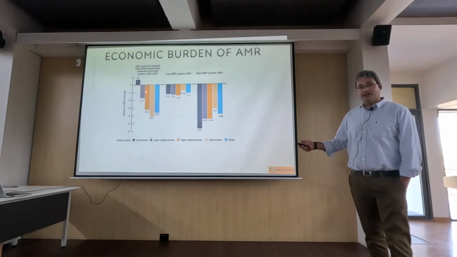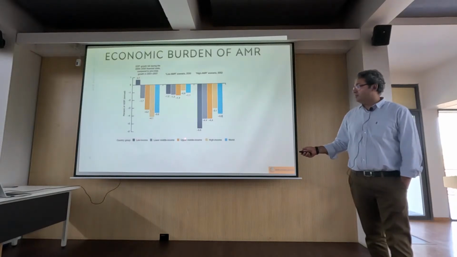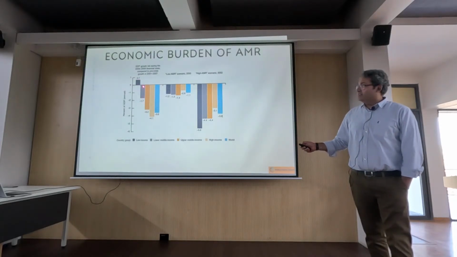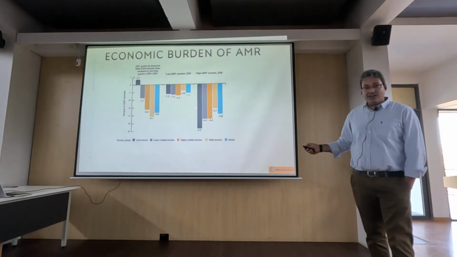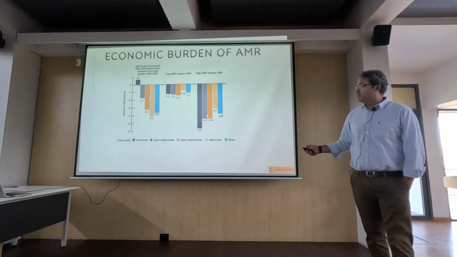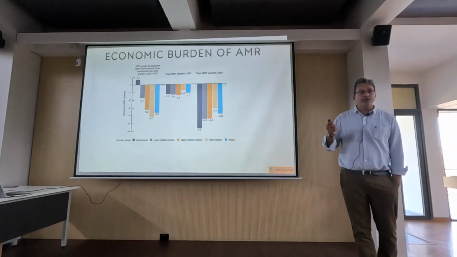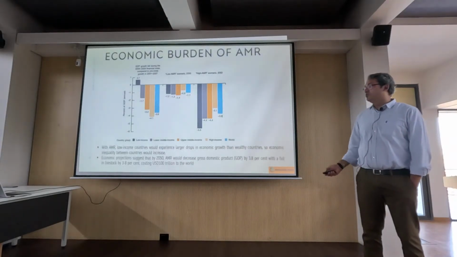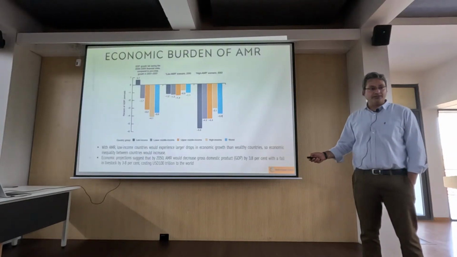Now you can see these colors. The black one is coming from the low income group, and the orange one is coming from the higher or middle income group. Now during this financial crisis, we could see the low income countries were affected minimally, right? But that is not the case in AMR. If we have AMR which is uncontrolled, the least income group countries will suffer the most, because they don't have infrastructure, they don't have medicines, they don't have proper health care, and this will lead to further increasing the gap, the economic inequality between these countries.